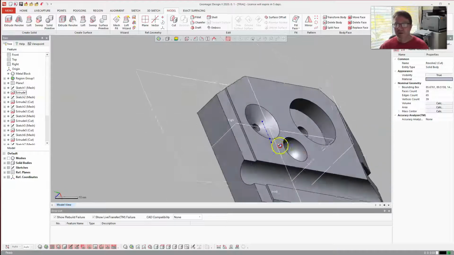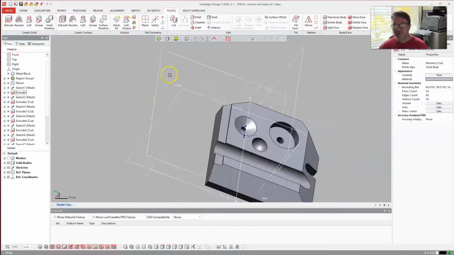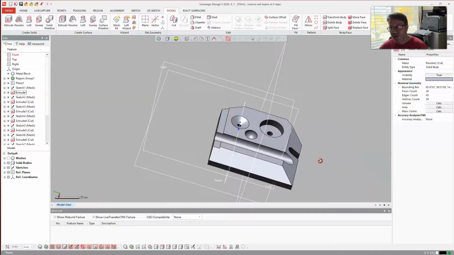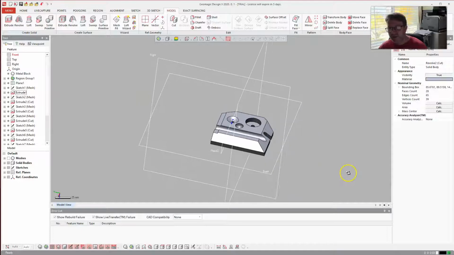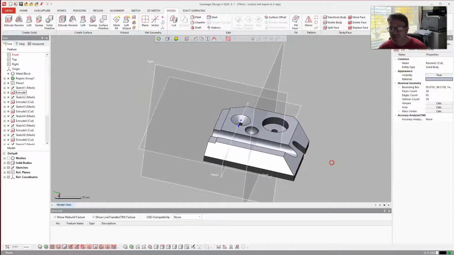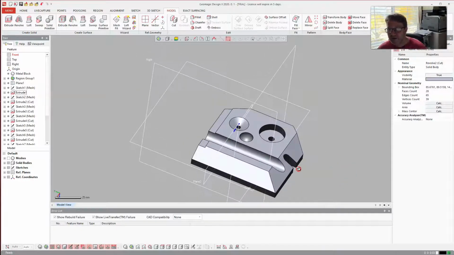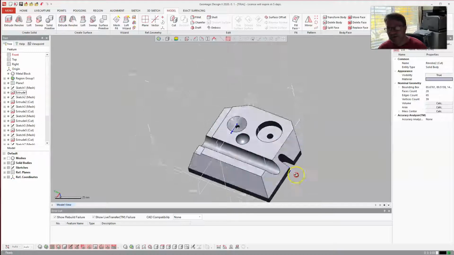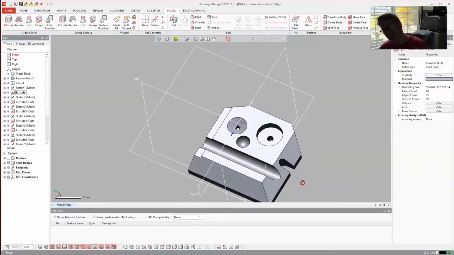Oops. There we go. Pretty much that's how you create a parametric part by using Geomagic Design X. That kind of looks like a goofy looking face there.